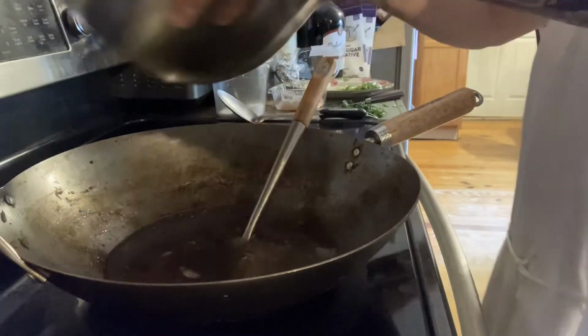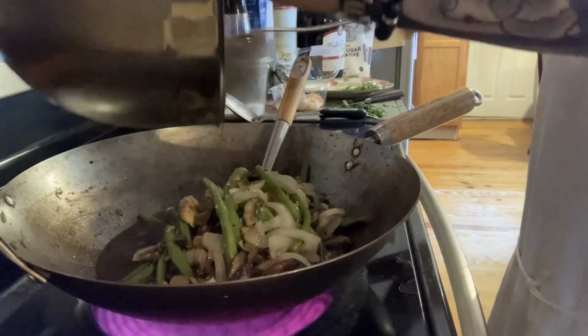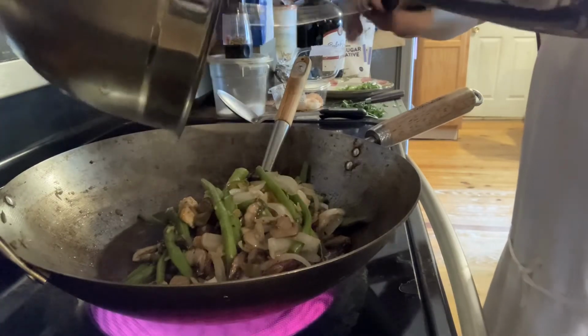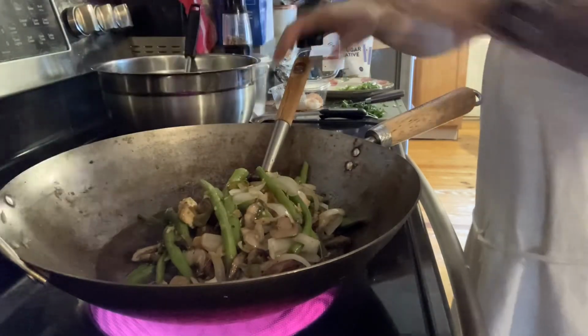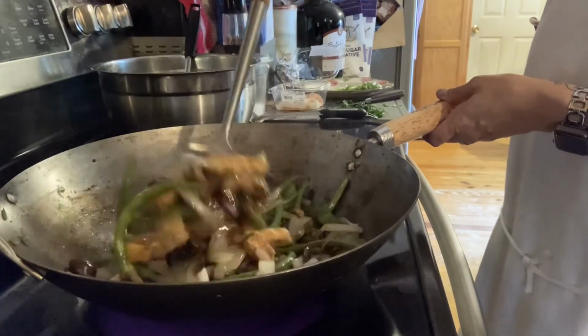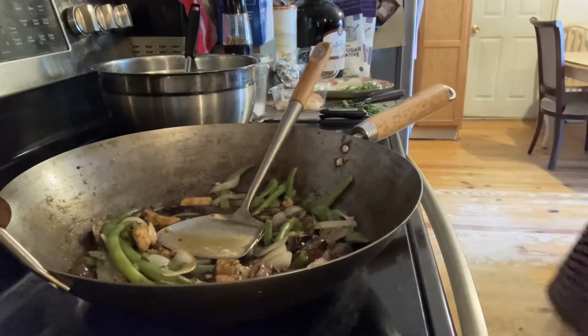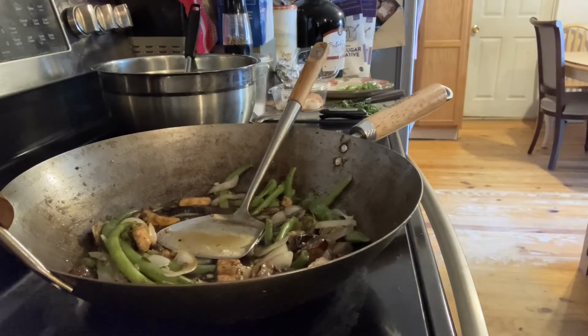As you can see, it's beautiful, glossy, and ready for its close-up. We're at the finish line, my friends. So now everything gets put back into the pan. All the vegetables, all the proteins, and the pasta, and it's all gonna get mixed very well, combined beautifully.